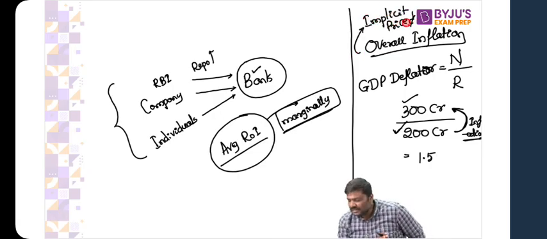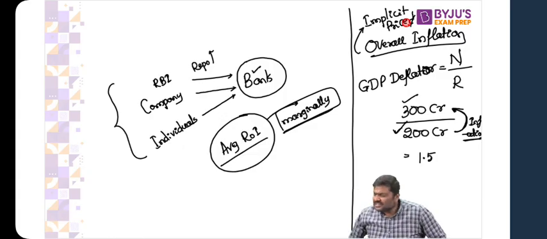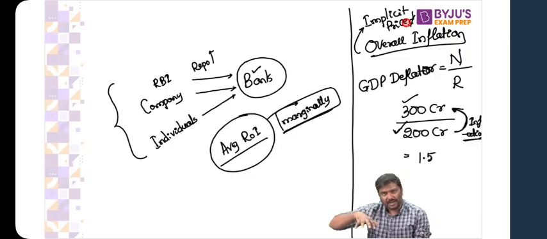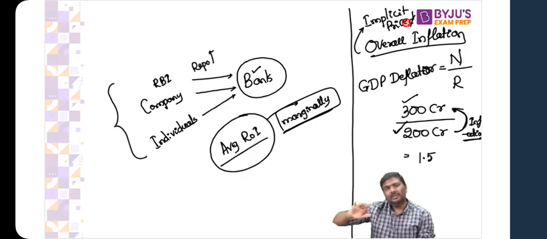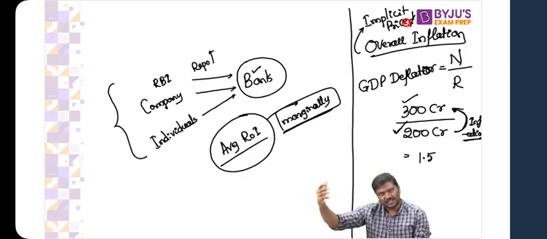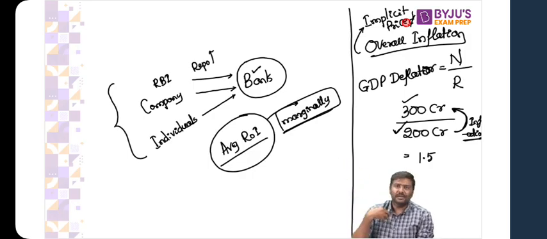Define surcharges and cess in taxation system. Surcharges are those additional taxes. Underline the term additional taxes. Surcharges are those additional taxes which are imposed and collected by the government, and there is no compulsion on the government to distribute these surcharges with the states. If the central government wants to keep it, they will keep it with themselves, and if they want to distribute, they will distribute with the states. There is no compulsion.